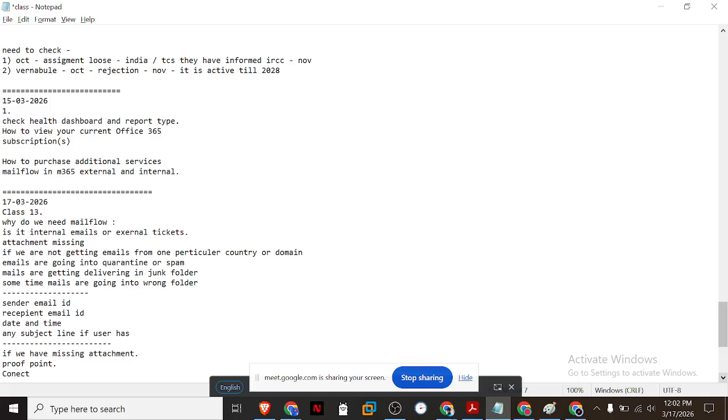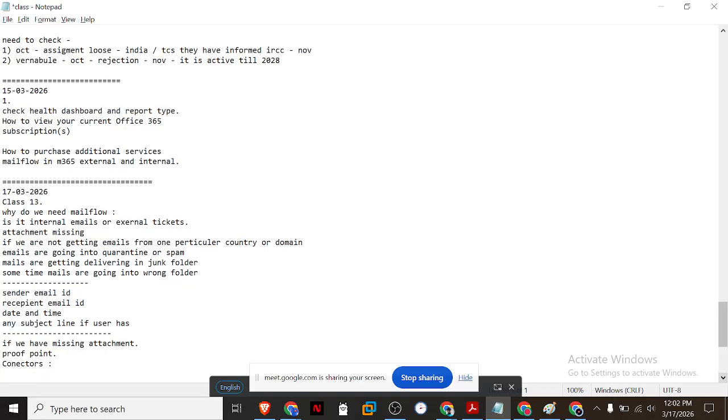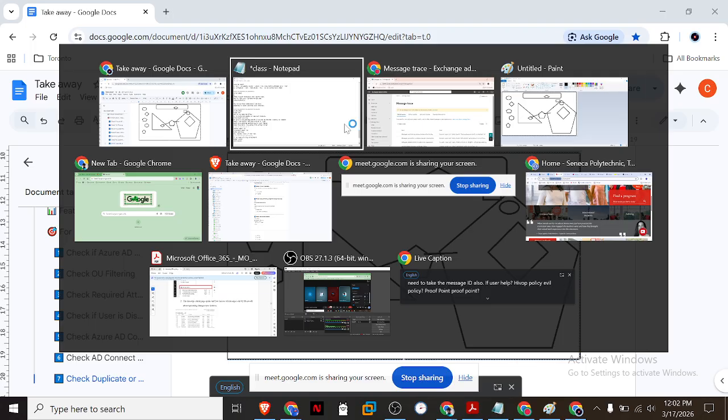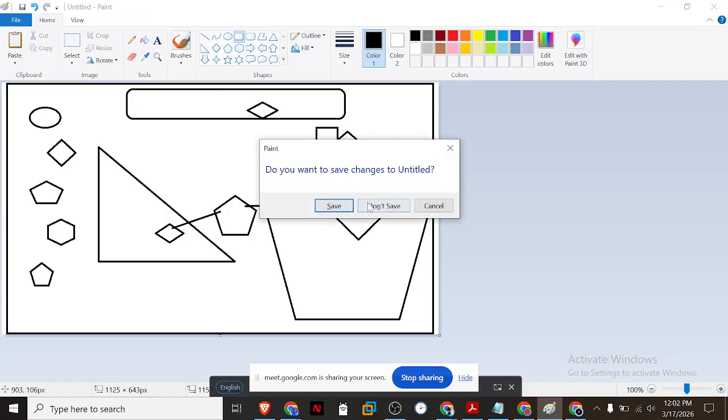Okay. So connectors, as the name says, we have a component called a connector, and it is a component which has a pathway.